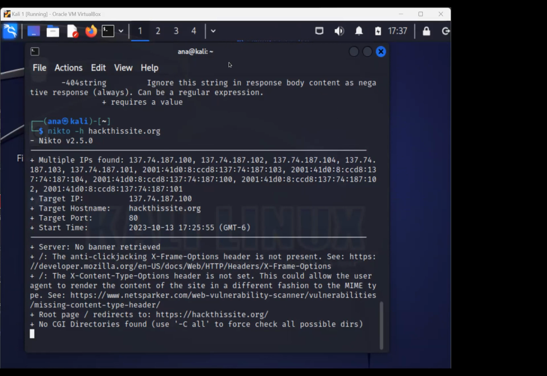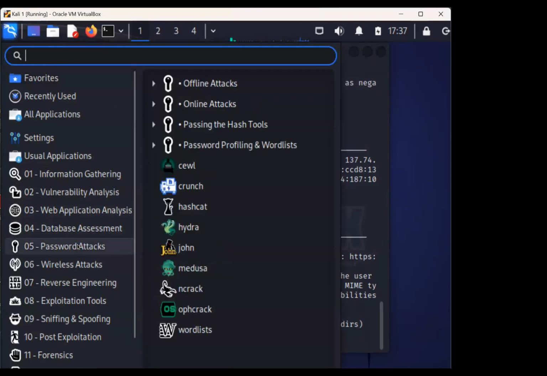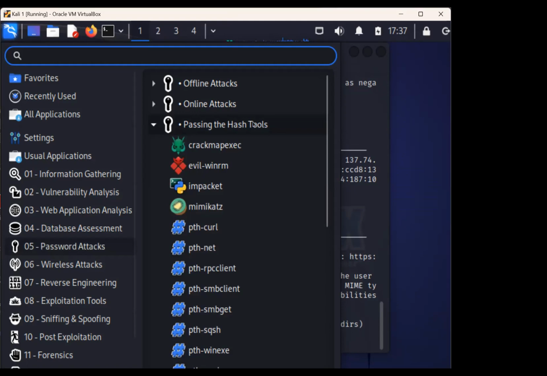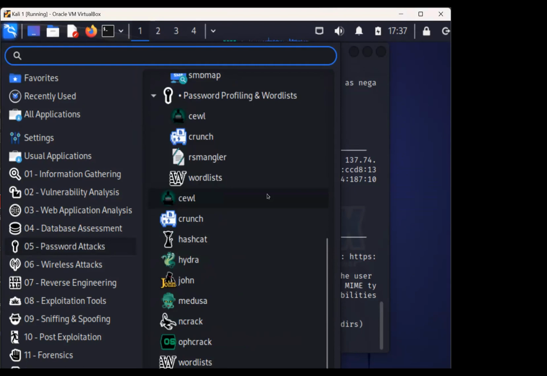But if you guys feel like you have enough on here and you've gotten a couple of the tools, I'll tell you some of the ones that we're going to use next semester. We're going to be hitting the password attacks section next semester. We're going to do the password hashing tools. John is down there, and Hashcat. I have labs on using both of those. What I do is I create a hash for you guys that just says something silly, and I teach you how to run those through Hashcat and John.